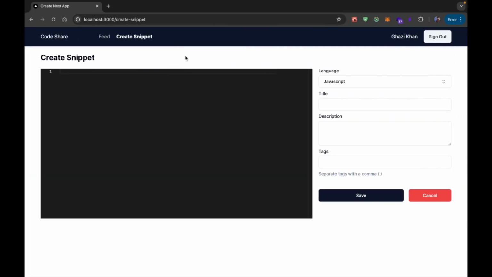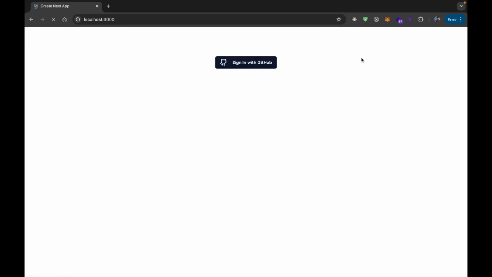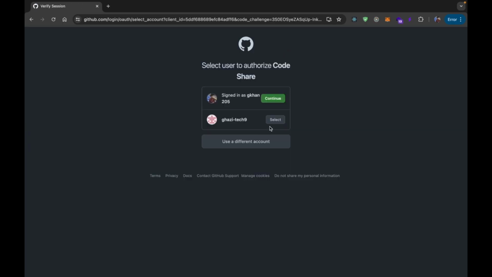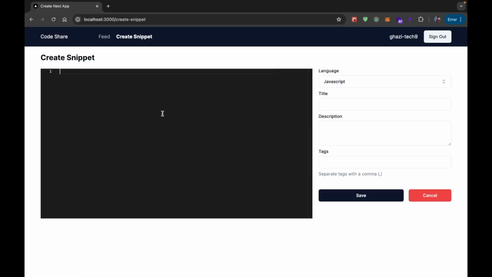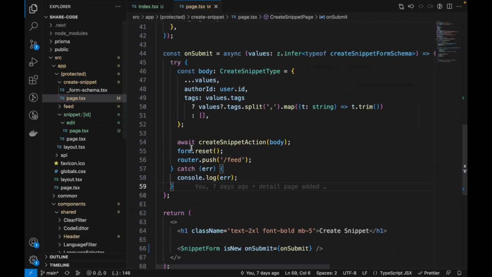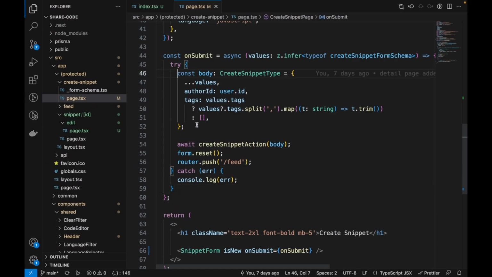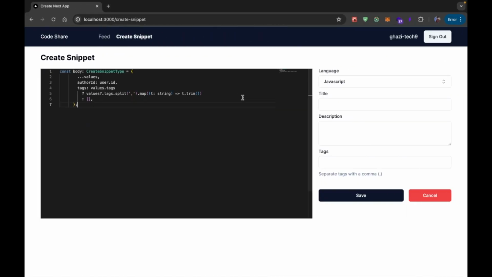So let's go to create, and we need to create. But I'll create it with another user so that we can have both the scenarios in the same page. So yeah, now I'll create something. So let's take a code. I'll just copy something from here only. Let's take this. I will add it as TypeScript. Create action. Not add that. And this save.